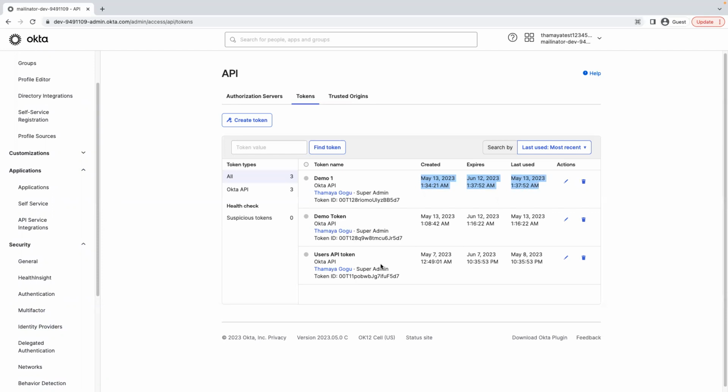And we don't have to worry much about the other services which are consuming the APIs frequently. As long as you keep using the API token, the expiry time will be extended by 30 days, and it does not have any lifetime limit. So you can use it for as many years as you want, as long as the user who created it is still active.